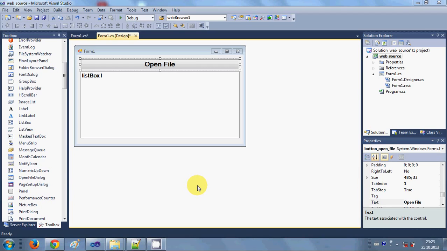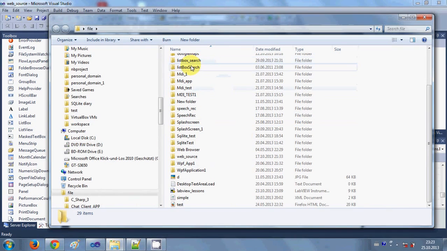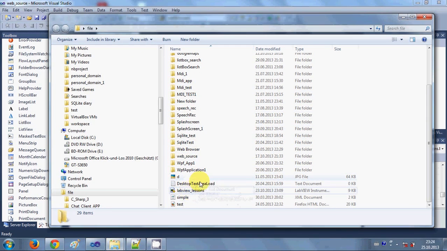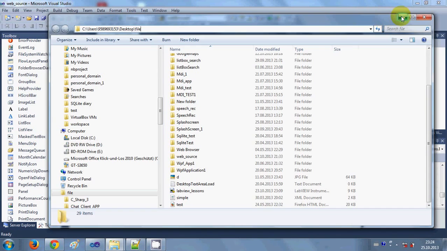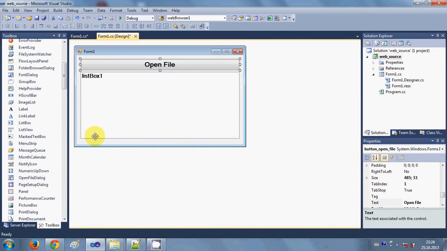In this video I will show you how to open a directory and list out all the folders and files in that directory in this list box. So suppose you have some folder, and again some folder in that folder or directory, and you have some files. So it's a mixture of files and folders in the root folder or whatever you selected, and you want to list them out in this list box. So how can you do it?